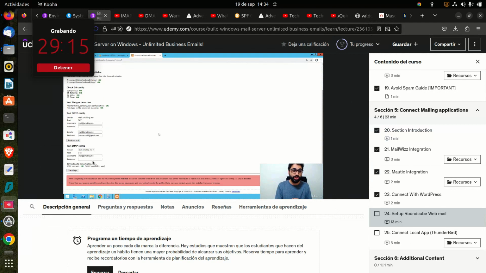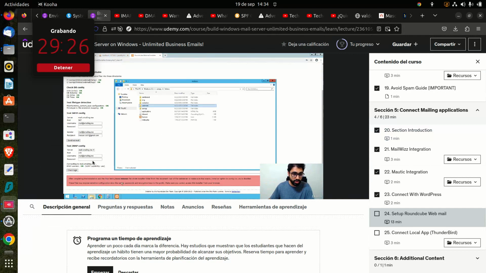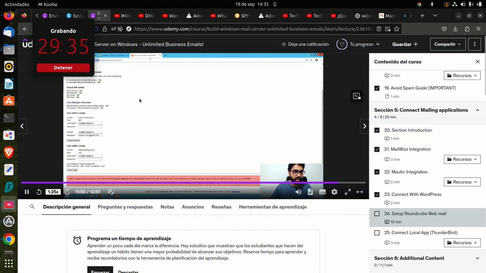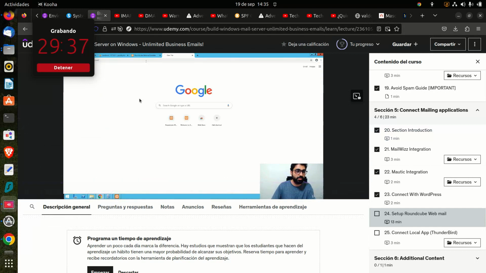We installed Roundcube and the tests are successful. Now we are ready to log into Roundcube. But before that, you can see this notice, it tells you please remove the installer folder from your web server directory. So you could just go back here to the webmail directory and just rename or delete it. I would say rename it to old or anything you want. And now just go back and log into localhost/webmail.